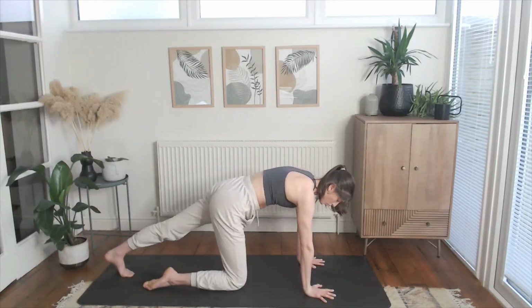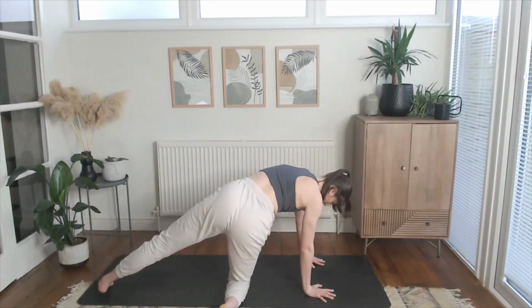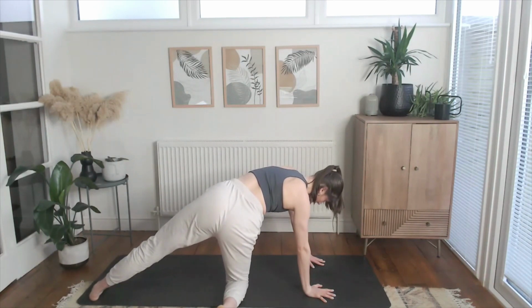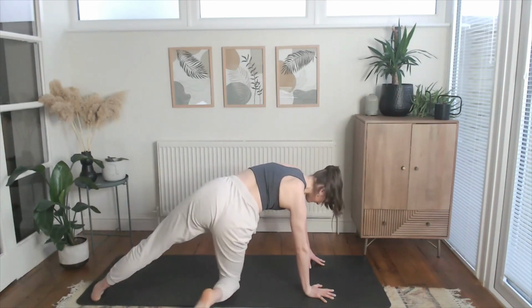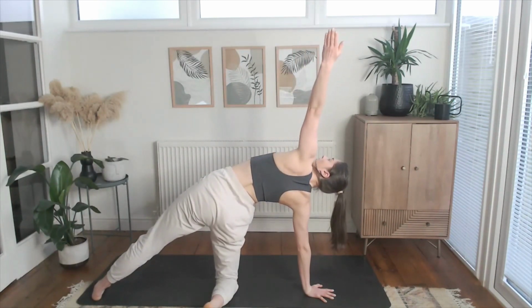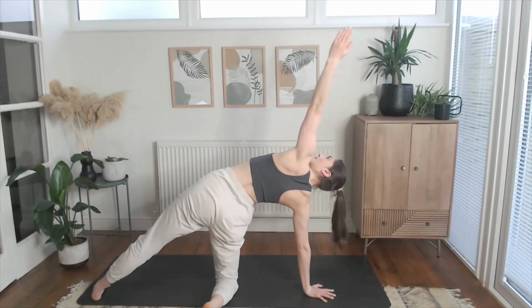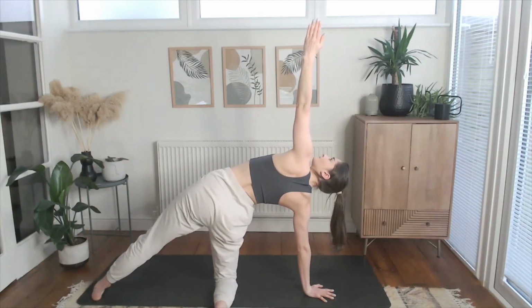So option to drop the right knee, turn the right foot out and then come down onto the whole sole of your left foot. You're welcome here to have both feet stacked. Sweep that left arm up and reach it high. Perhaps your gaze is down towards the fingers or maybe lifting up. Where do you feel most stable?